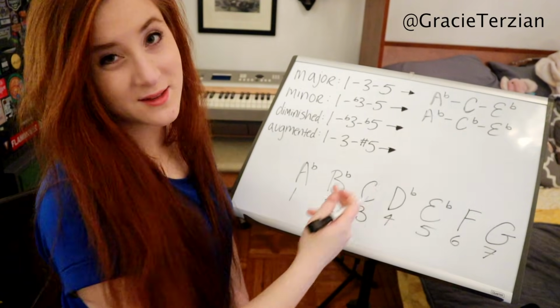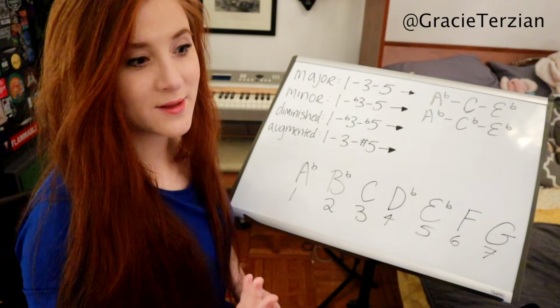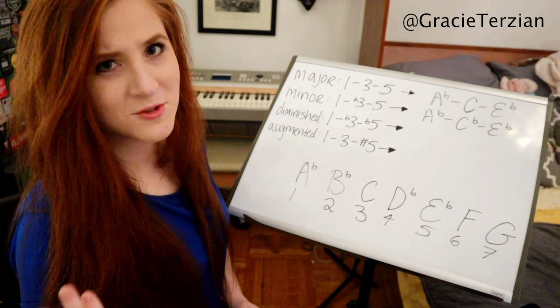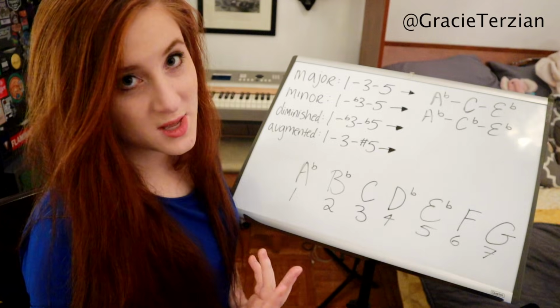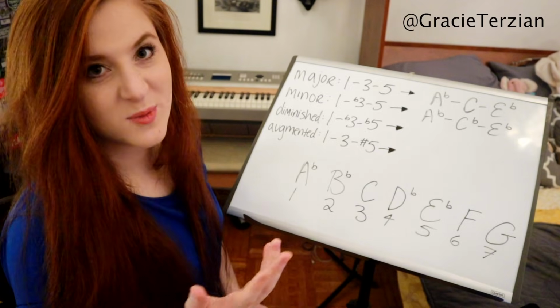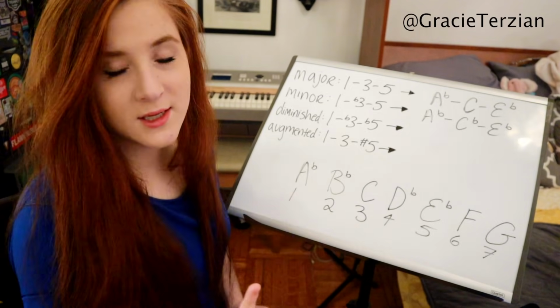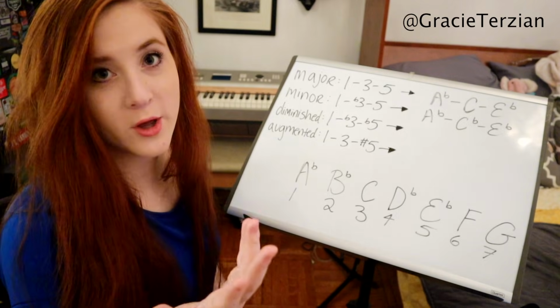Now here, C flat, that's another one of these notes where you might say, hey, I didn't think there was a C flat because there's no note between B and C. Well, a C flat is really just a B note. It's an enharmonic equivalent of B. So when you say C flat, it's really a B note, but we're calling it a C flat.